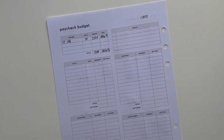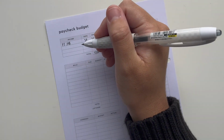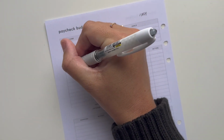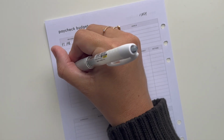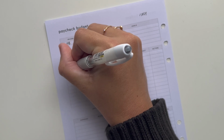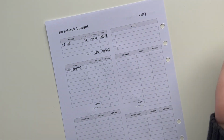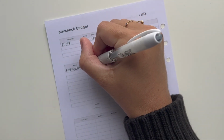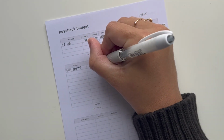Bills. So I'm just paying the bills that fall within the time period that this paycheck is covering, which is July 16th through the 31st. So I always save half of my rent payment to break it up and not have it be so much from one paycheck. So it's like rent / utilities. It's a utility fee. It's due on August 1st. I will budget $600 for that.